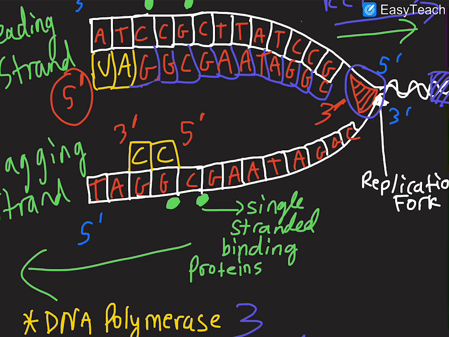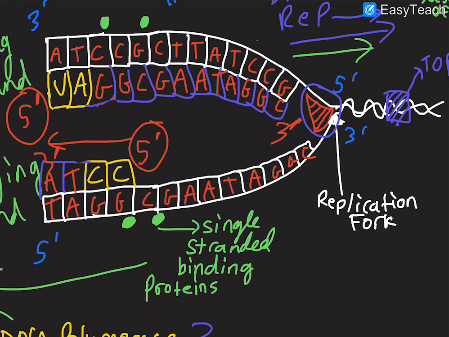Okay, so let's go and draw that in. So we're going to synthesize starting at the 3' end of the primer, okay, because we're synthesizing now from what? This is the 5' end, and we synthesize from 5' to 3', okay? So what did we just make? We made thymine and adenine, right, because it's DNA. Now, imagine this, so you just put the primer here and we synthesize DNA this way. But this helicase is not stopping, it's going that way. So imagine we're getting more and more bases on this side.